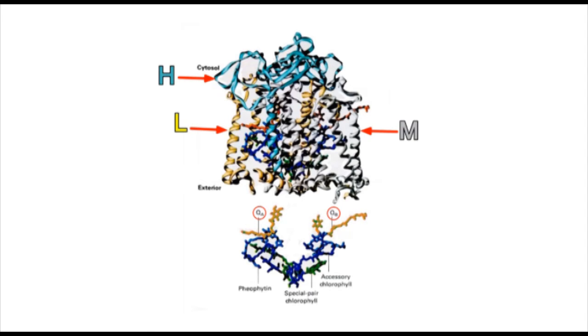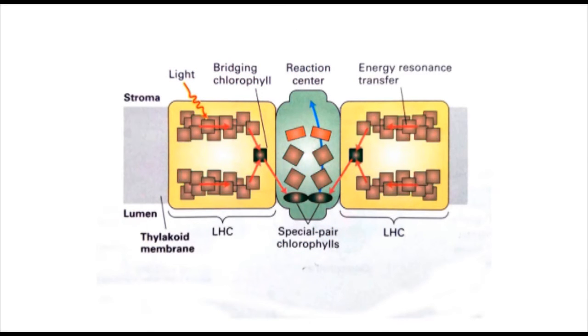Another component of photosystems. Closely linked to a reaction center is an antenna complex, which consists of several protein complexes, including internal antenna proteins within the photosystem proper and external antenna complexes called light harvesting complexes. Light harvesting complexes are made of specialized proteins which capture light energy and transfer it to the reaction center. They contain chlorophyll A and other photosynthetic pigments like chlorophyll B in vascular plants and carotenoids in both plants and photosynthetic bacteria.